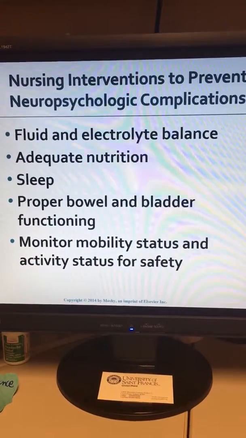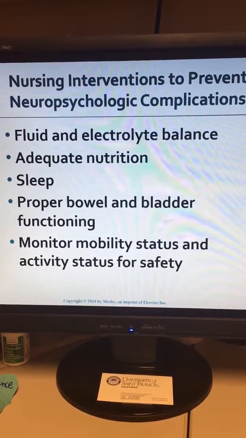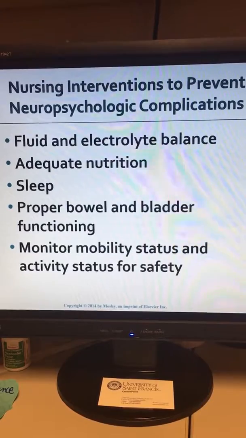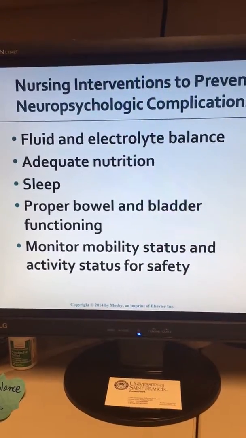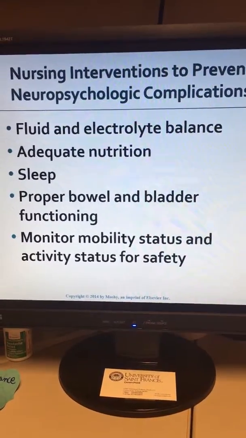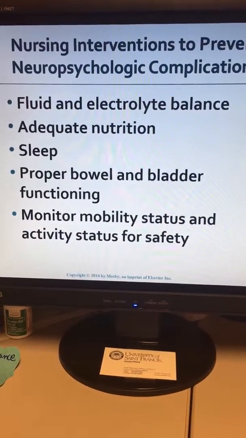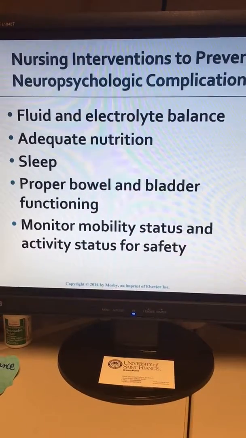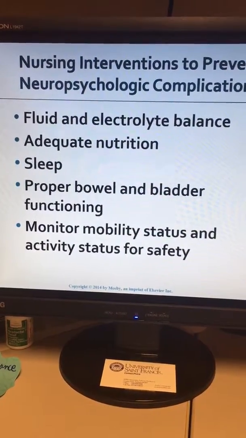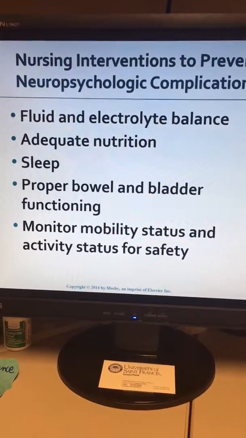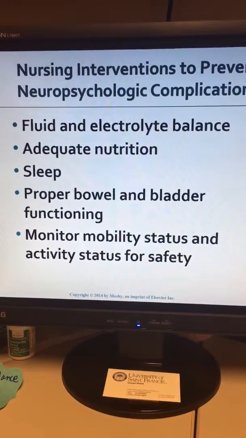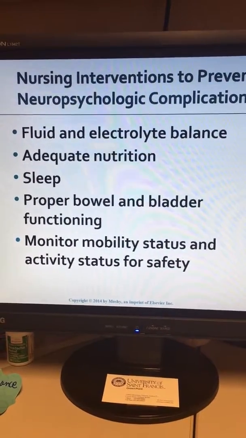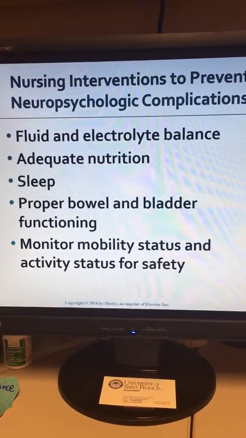So again, we might have to check fluid and electrolyte balances. Did they have good sleep? And then again, neurologically, depending upon the type of surgery they had, do they have bowel and bladder functioning? And also from the anesthesia aspect of it. And then can they ambulate, and what's their activity level? Are they going to be able to return to take care of themselves? Remember, patients who had general anesthesia cannot drive themselves home after surgery. Someone must be able to take them home, and they should not stay by themselves for the first 24 hours.